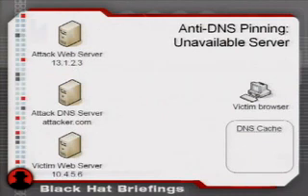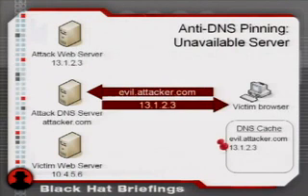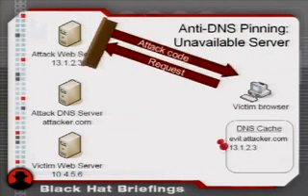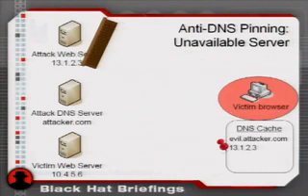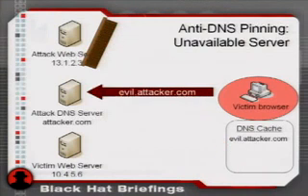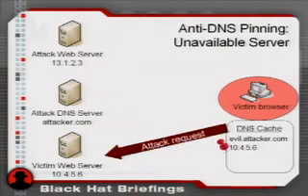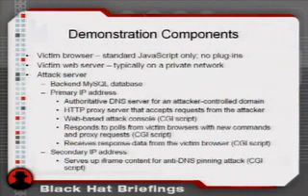It looks something like this, and again, this is very similar to simple DNS rebinding. The victim browser goes to a malicious site, pins the response, this time in its cache, gets the attack payload. This time the firewall rule is set up, and the payload, when it runs, will try to reconnect to the original server. The request will time out because of the firewall rule, which causes the browser to dump its cache and requery DNS. Of course, this time it gets the IP address of the victim server back and proceeds with the attack the same way.